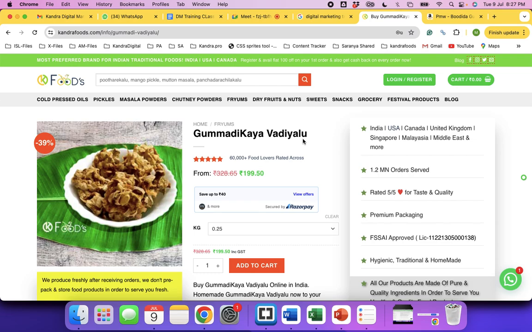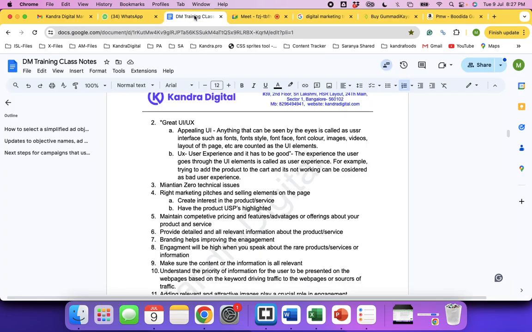You telling that they are organic, you telling that they get discount, you telling that we sell 20,000 kgs every year, we telling that people from across the globe purchase, all this is marketing, right? So many people buy it every day, that's the social proof that the product is liked by everybody, correct? So all those things are marketing and selling elements on the web page, without which your engagement can also be poor. Not necessarily poor, but that would improve the engagement, right?